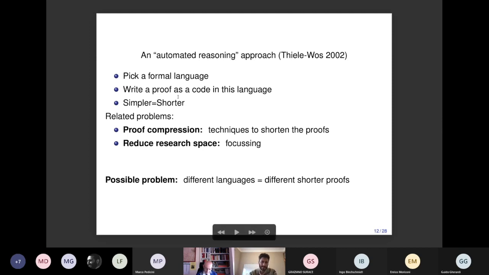And you can think that similarly, some programming languages are more suitable to solve a specific task than others. So one program in one programming language may be shorter than the same program doing the same task in another programming language, maybe because of the way that the programming language interacts with the memory, or the way that the programming language manages the data structures.